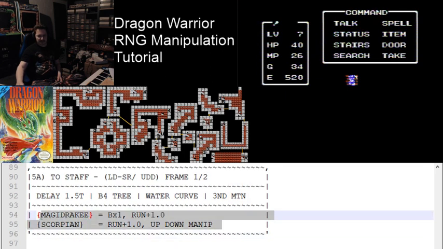One way to help remember this is that we're always going to do a run plus one, no matter what you get. But the question is, are we doing any in-fight or out-of-fight manipulations? The way I remember that I need to do an additional command in the Magidraki fight is that of the two RNG paths, you're going to run into the Magidraki sooner on its path than if we're on the other path, where the Scorpion is. I think of that as a more aggressive enemy, so that's the one where I'm going to want to do a manipulation in the fight. That's just how I tend to memorize it.